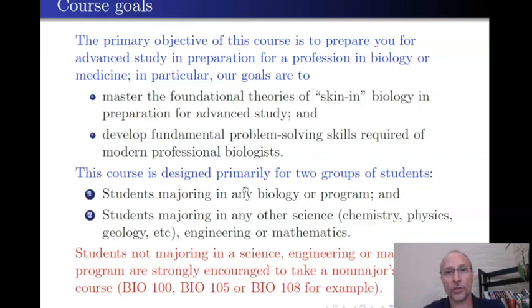We do have courses designed for non-majors. Bio 100 is one, Bio 105. Bio 100 is a general biology, covers a lot of the same material we cover here, but at a very different level and for a very different reason. Bio 105 is environmental biology, which looks at the biological sciences outside of the inside sorts of things that we're going to be talking about in this class. Bio 108, which is plants and society. All of those are designed for non-majors.